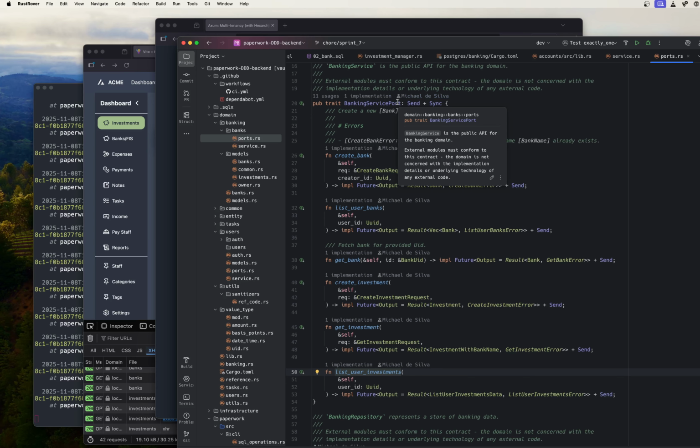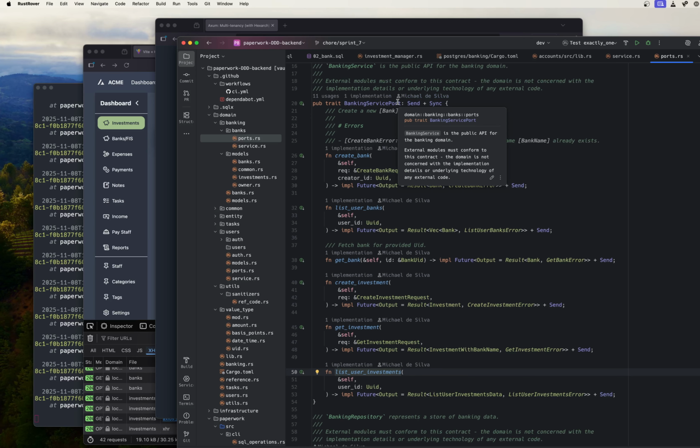And then from the service port, we also have the repository trait. And so now I'm going to walk you through how the handler works. This is more Hexarch than the typical domain-driven design, but still there's overlap. So let's look at creating an investment. Where is our handler?